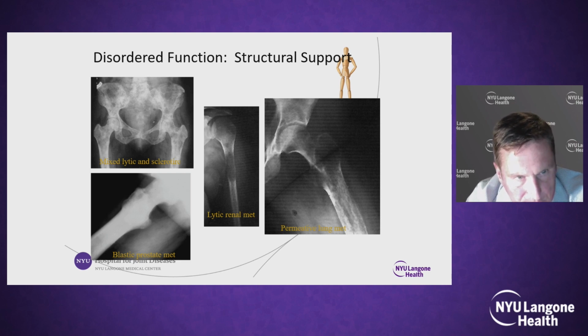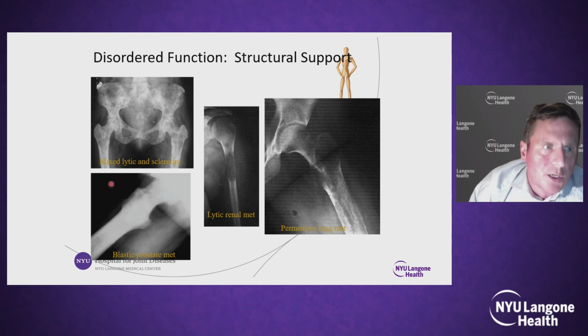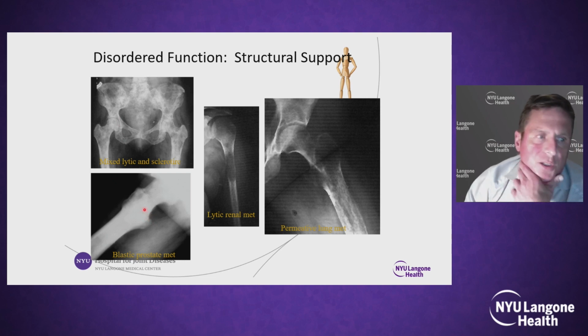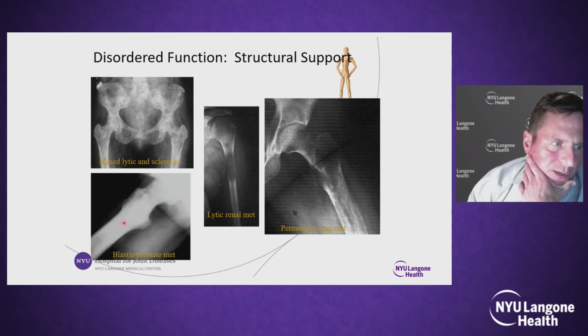These are all skeletally mature people presenting with various forms of cancer, and you can read it as well as I can. The slide on the upper left is what I showed earlier: this woman with metastatic breast cancer with this mixed pattern. This is a lateral of a femur in a gentleman with metastatic prostate cancer. It's very blastic. You can see the bone is completely whited out, almost like ivory appearing.